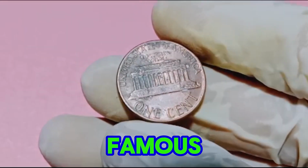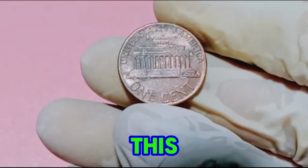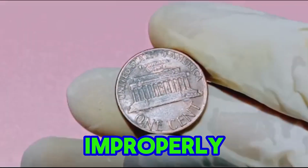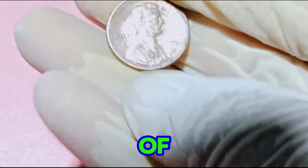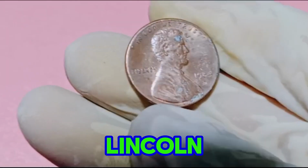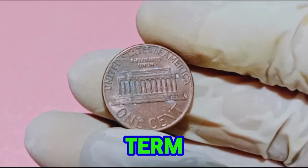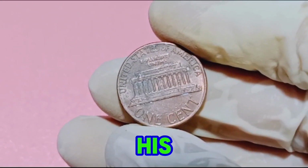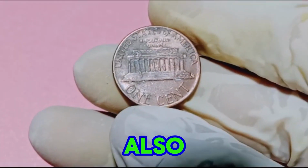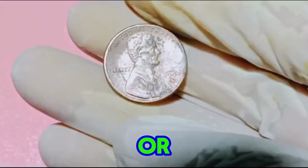One of the most famous error varieties for the 1984 Lincoln cent is the doubled die obverse. This error occurs when the die that strikes the coins is improperly manufactured, resulting in a coin that shows noticeable doubling in certain areas of the design. For the 1984 Lincoln cent, the doubling is most prominent in Lincoln's ear, giving rise to the term doubled ear. This error makes Lincoln appear as if he has an extra ear or that his ear has been doubled. The doubling can also sometimes be seen in other areas, such as Lincoln's beard and parts of the motto, "In God We Trust," or "Liberty."